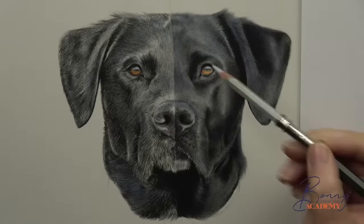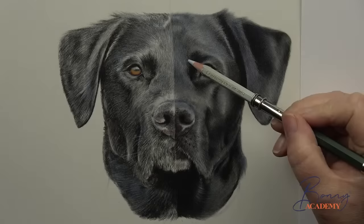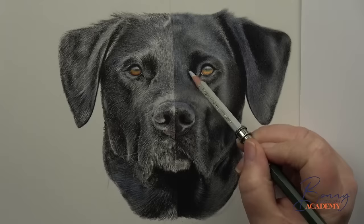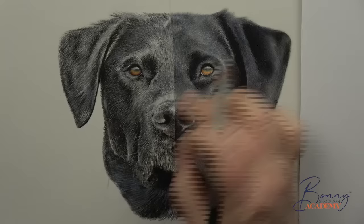And when I've been putting my layers in, my pencils have been following the direction of the fur. So I'm coming upwards here. I then come on a slightly different angle when I'm coming off the eye area here. When I'm coming on the nose, muzzles are quite a challenging area to draw, but I've got hairs that come off this way. I've then got an area that's more flat and coming out towards us. So I tend not to bring any hair detail in there. It tends to just be more shading than anything else.